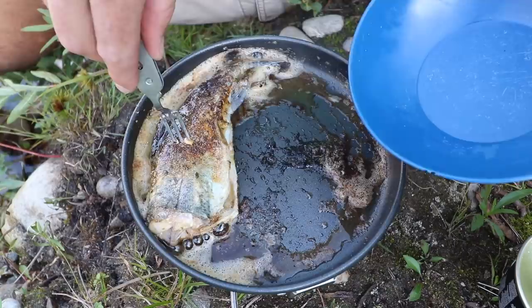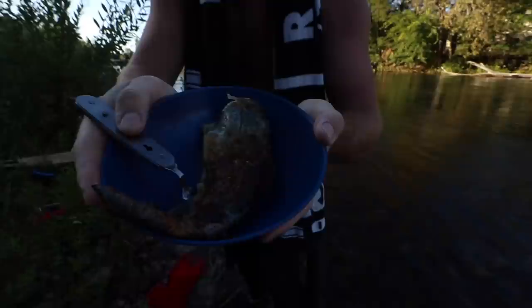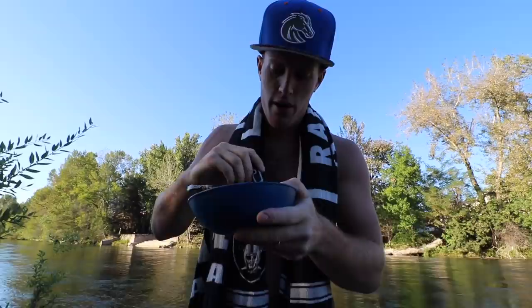All right, little trout. I think it is done. Oh, yes. Cooked in a brand new seasoning. Ooh, look at that right there. Dude, it's very pleasing to the sensory glands. Mmm. Fresh caught. Mmm. Man, that's good. I don't know where you're pulling all these spices out of, bro, but that's a win right there. That's good. That's delicious. Oh, yeah.